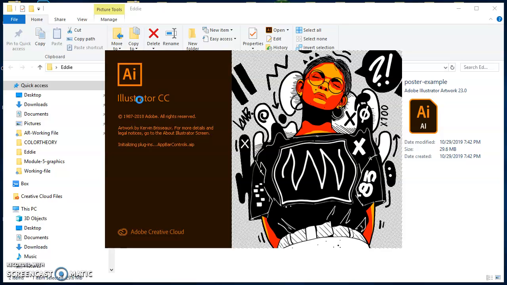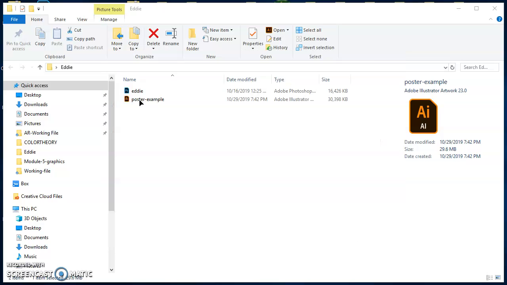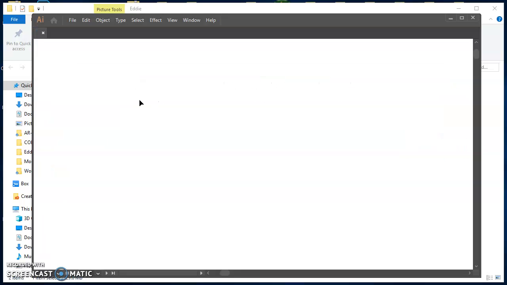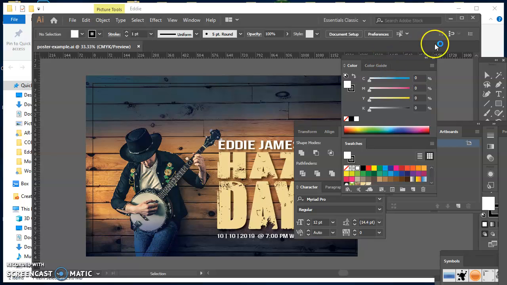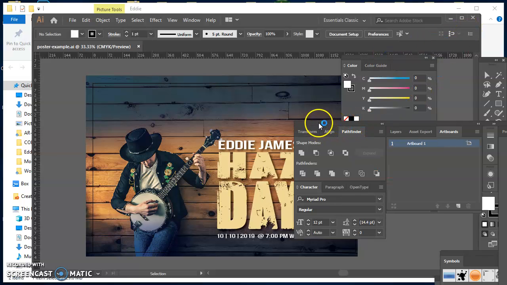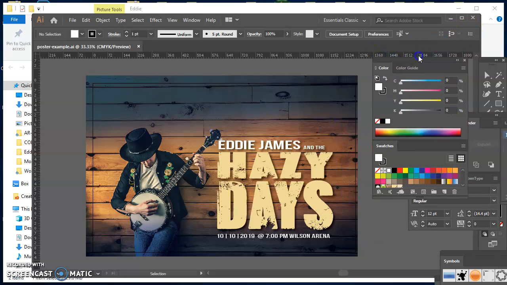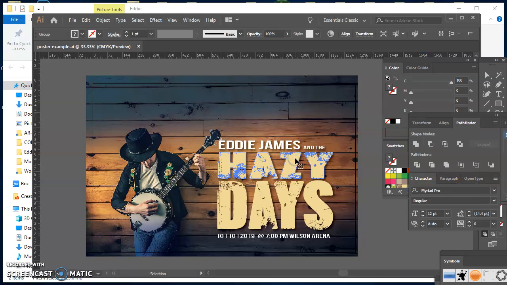We'll open up Adobe Illustrator. And here we see the poster. And remember, this is our spot color that we added. We converted the text to curves, or outlines, excuse me, paths and outlines.